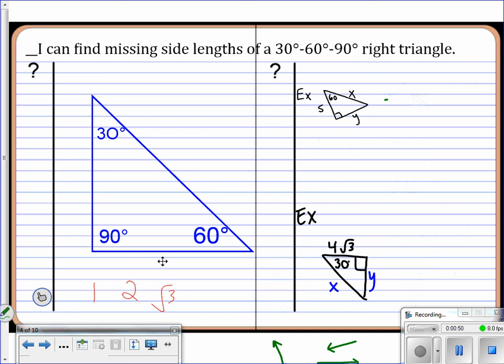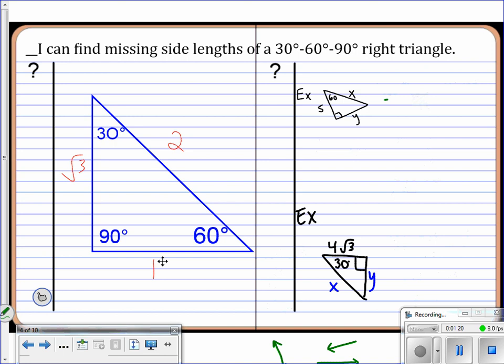I remember these sides by going 1, 2, and it makes sense to say 3, but it's not. It's going to be 1, 2, square root 3, and it's almost like the lyrics of a song. You'll hear me say it over and over in class exactly that same way. I encourage you to say it out loud and just memorize it. 1 is the smallest side, so it goes across from the 30. 2 is the largest side, so it goes across from the 90, and square root of 3 goes across from the 60.